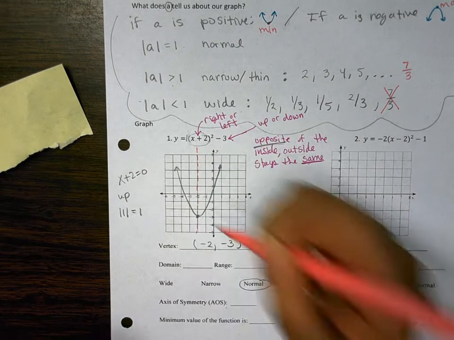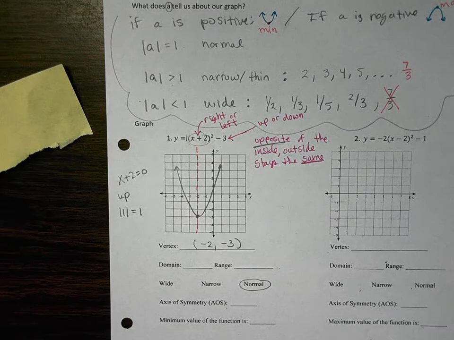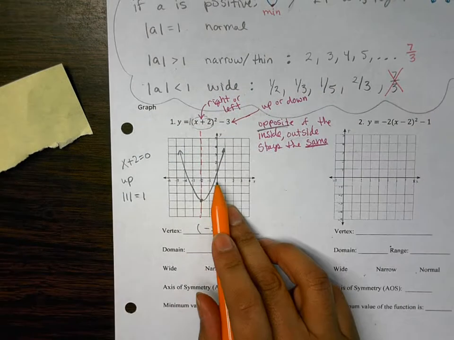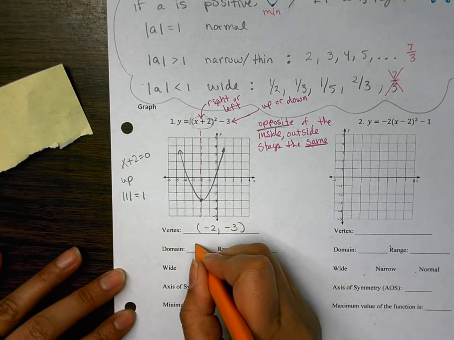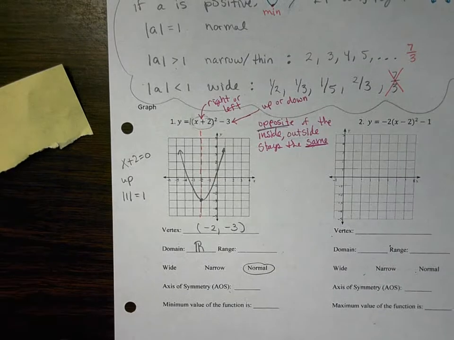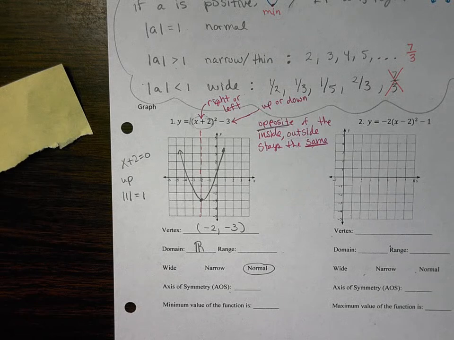It's right there. Will your axis of symmetry always go through your vertex? Yes. Yeah. Yes, it will. All right, what's the domain for all parabolas in this class? All real numbers. All reals. Next year you learn different types and restrictions. It'll be different. Okay, but if it's always going to be that, why is the blank there? To write it in? You need to know it. Just because it's always the same doesn't mean you don't have to know it.